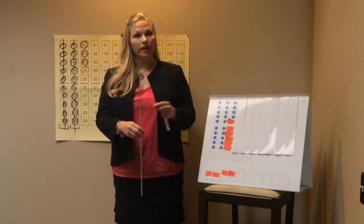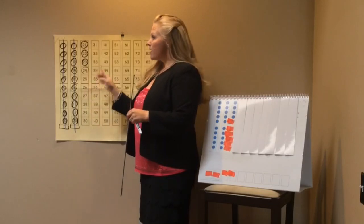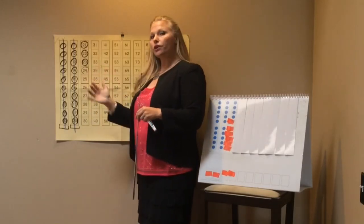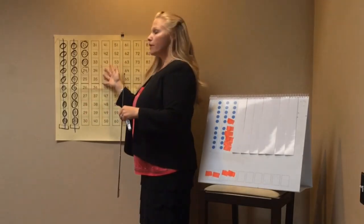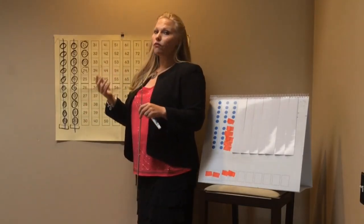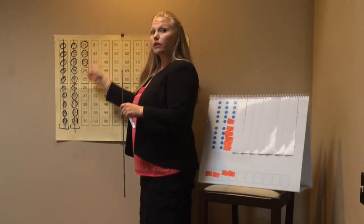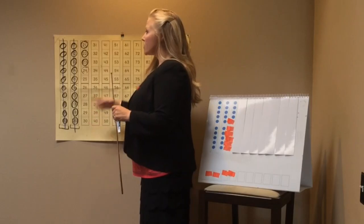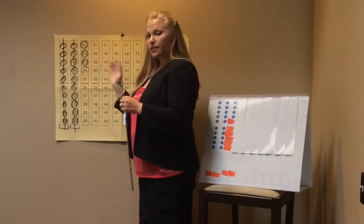Before we start, we're going to start with kindergarten. Remember that kindergarten is going to add one every day, because kindergarten can keep this routine all year long and keep track of the number of days of school. There is a second poster that goes to 240, whereas first grade is going to add three, four, or five every day, and you're going to add more numbers so that we're regrouping more often. In that case, you will not be using this to keep track of the number of days in school. I'll share the differences as we go.